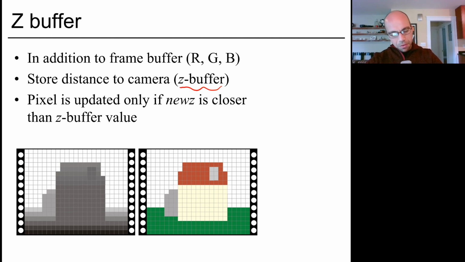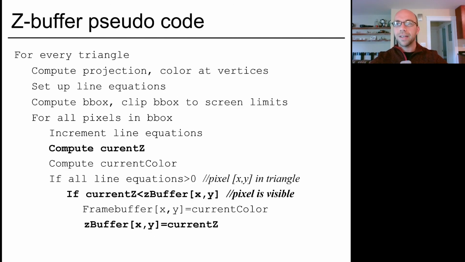So for example, we see an image of a Z buffer here. You can kind of see the house sitting at some constant depth from the camera, whereas the ground is going farther and farther away from the screen. Okay. Uh-oh, my screen disconnected. Hopefully that's still working.